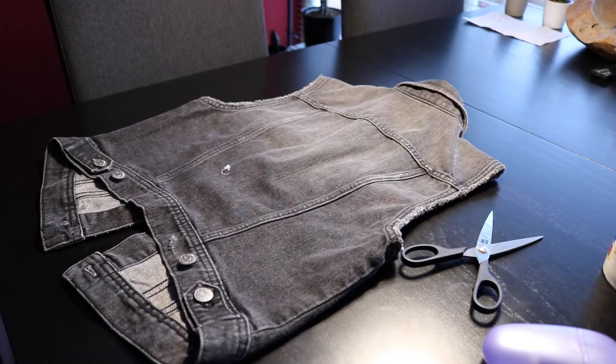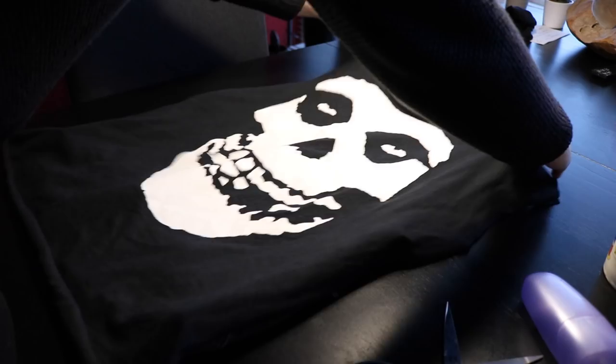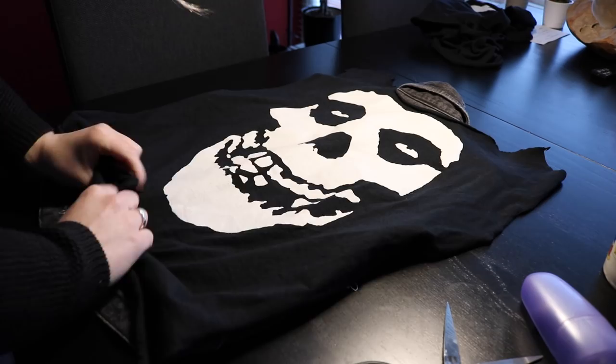And the back is something I actually filmed, and I'm gonna talk you through it, and then I'm gonna put on some music as soon as I'm done talking, and then you can see how I did it. First you put the denim jacket on the table, and then you have the shirt, because it's actually a shirt you're gonna sew on. You cut open the front of the shirt and then put it on the denim vest, as you can see right here. And then you fold it around. That way you can see where the logo is, and you can pin it the way you would like to have it.